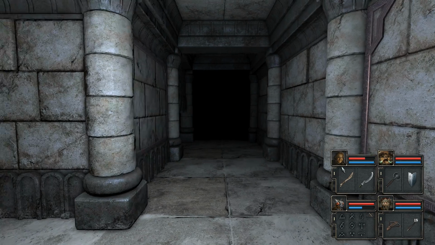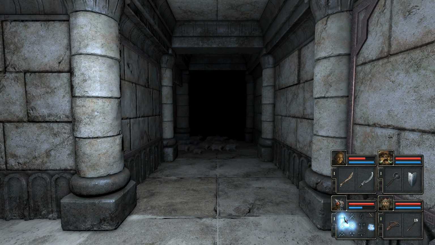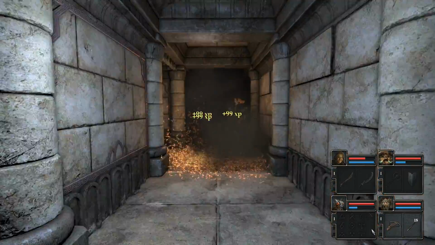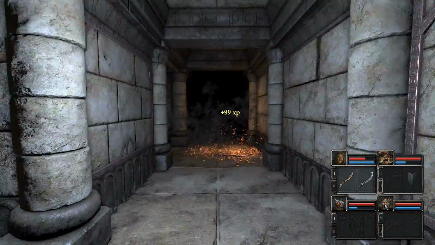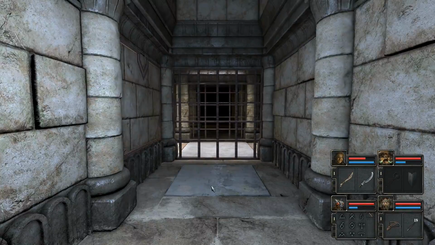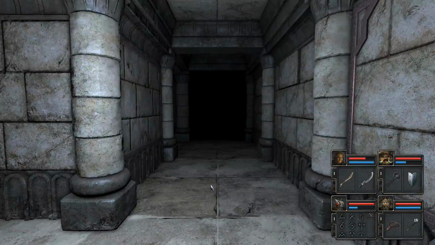Alright, that is a press switch. Okay, if I press that... But it also triggered a trap. Yes, rats. Hey, ratties. Does that one mummy look like it uses his arm as a club? Or whatever. Ah, that's a permanent press switch. Alright.